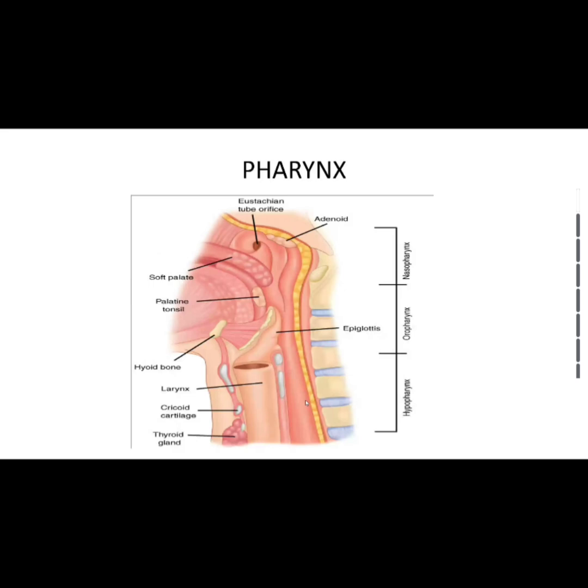One of the things is it can now cause problems with breathing, especially if it is the adenoid that is enlarged. Especially in children, you can have a lot of problems if you have enlarged adenoids. They can cause what we call sleep apnea. Somebody is snoring a lot at night because the tonsils have become enlarged and are causing narrowing of the airways. And sometimes they may have to be removed. There's something we call adenotonsillectomy, where you remove the adenoids and tonsils if they are enlarged or infected.